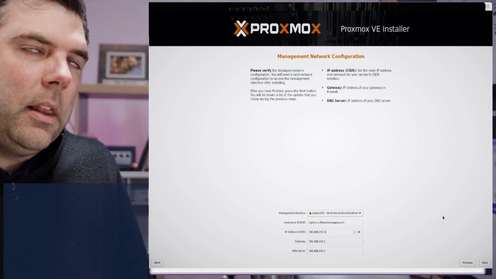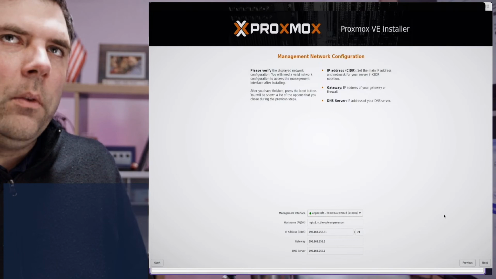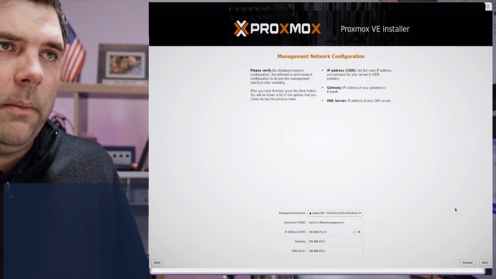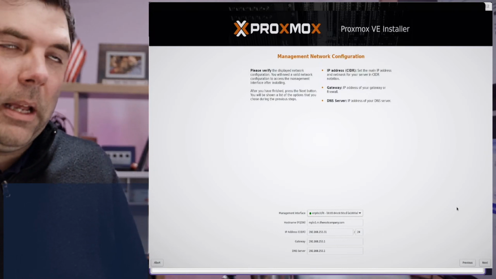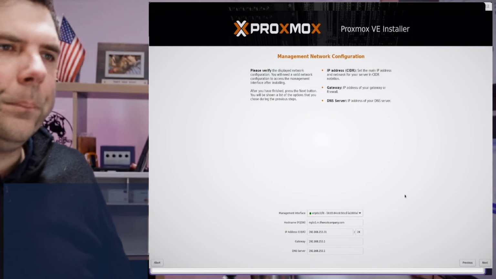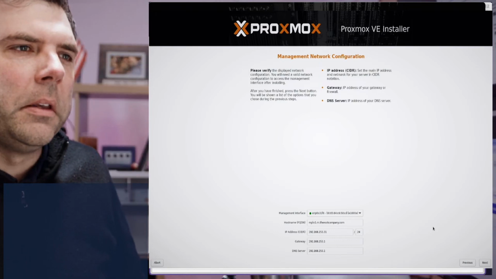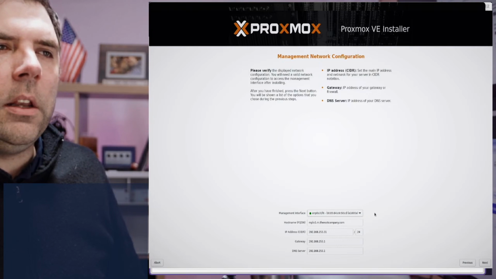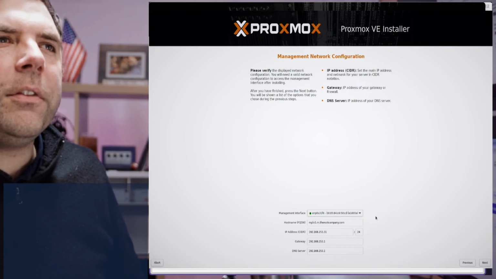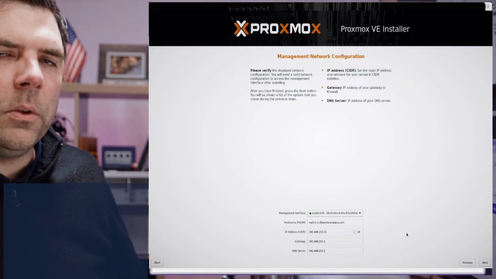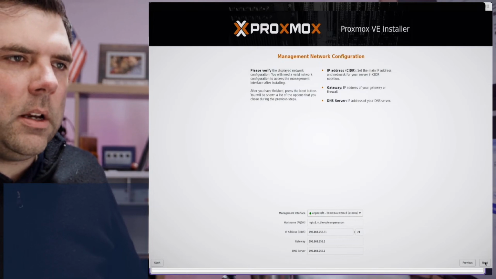We talked about VLANs in the last video, and I realized that actually the best way to do this would be with a single node. So I will add this just to remove it. I'm going to redo the whole cluster, probably several times over the course of the series. So anyway, it's good to have an interface that we can use that doesn't have to have a VLAN in order to work. That way we can go through the install process, we can communicate with other nodes on the management network, etc. So we'll go ahead and click next here, because I think I got everything right.